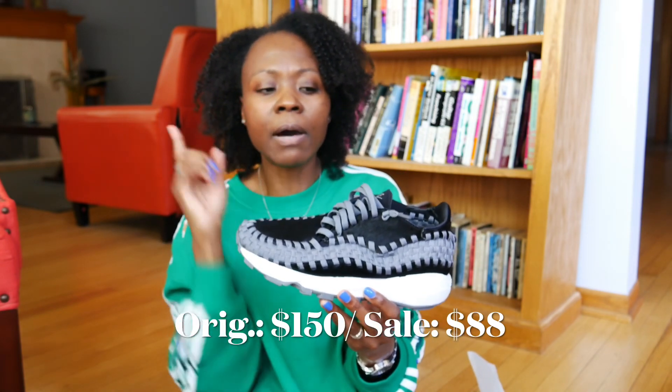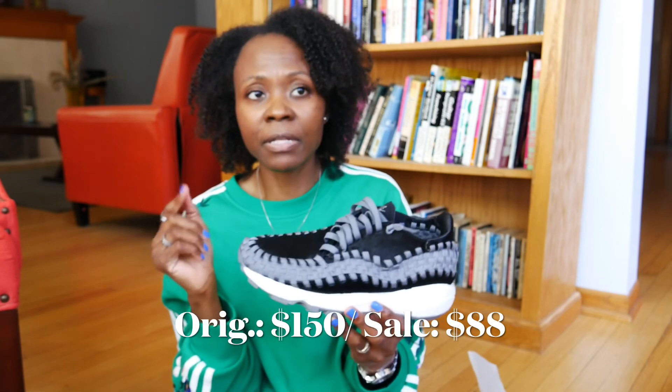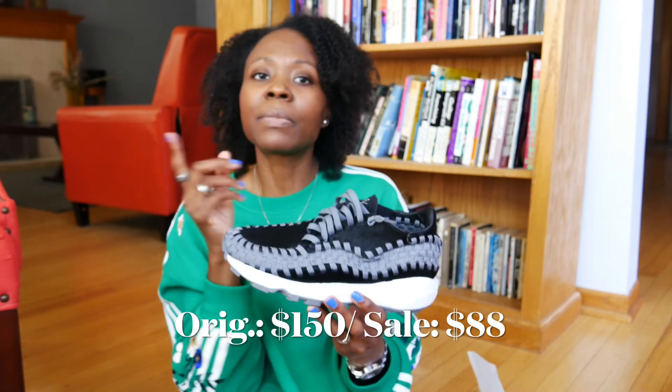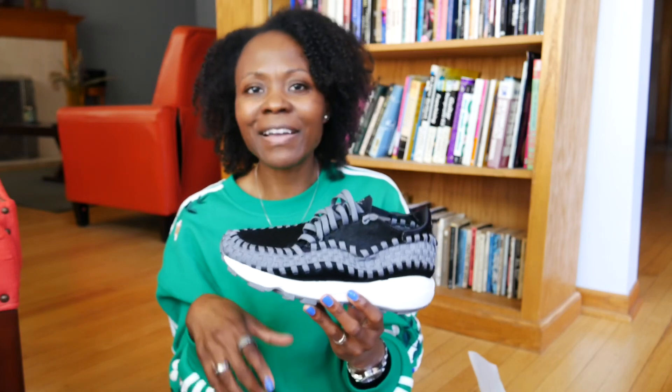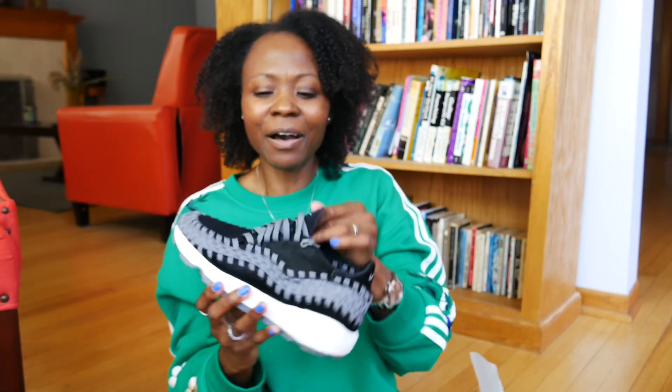If I have the wherewithal, I'll put on screen for everything that I've talked about the original price plus the sale price that I got, because I always find little extra discounts and of course free shipping — none of this I paid for shipping for. I'll put it on screen so you know where to go if you're interested in any of these sneakers or something else, because the deals are just that good.